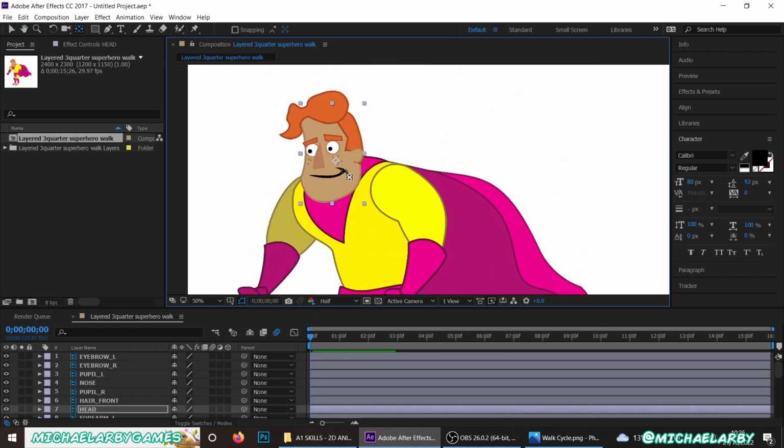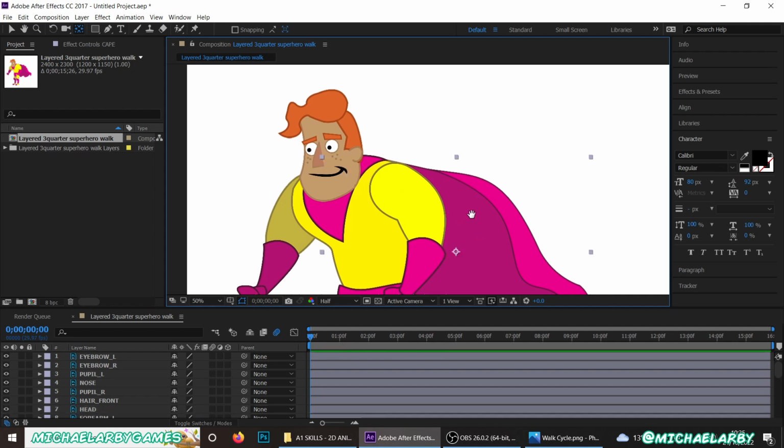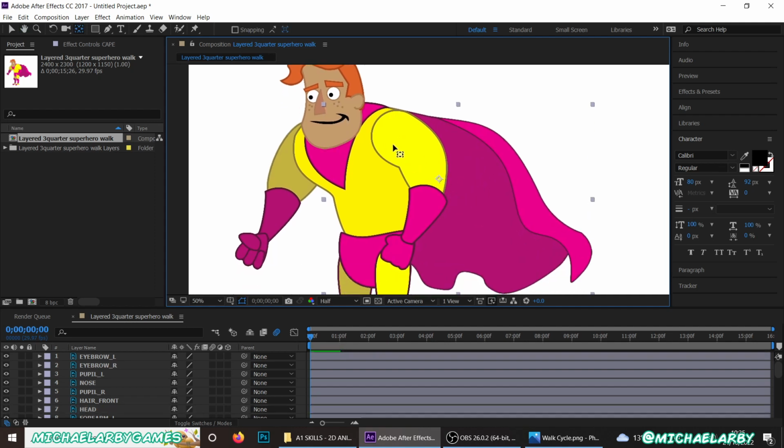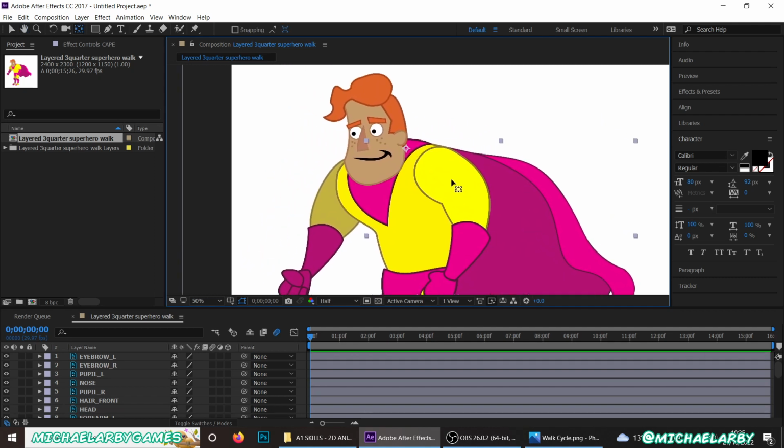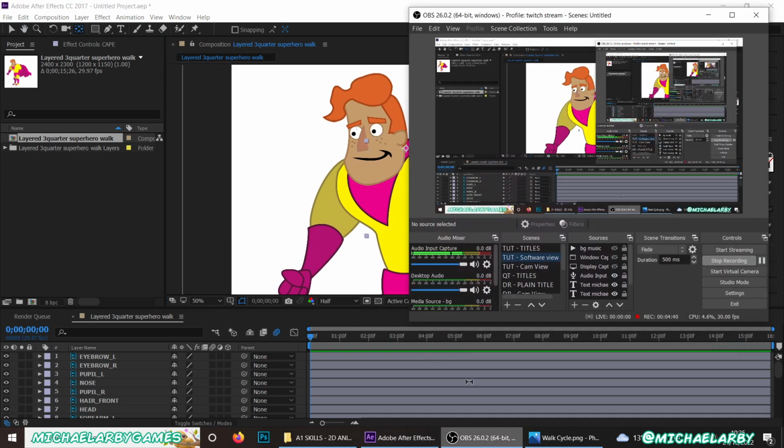Head can go down towards the neck. And the cape here will just bring the pivot point of the cape up to just behind the head. We're going to use a different method to animate the cape anyway, but for now that will do up there. Okay, I'm going to pause the video. I'm going to finish moving these pivot points, and then we'll come back when they're all moved and we'll move on to the next step.